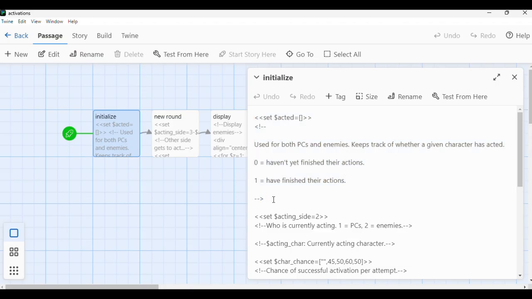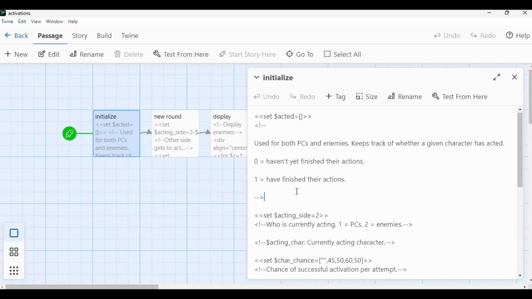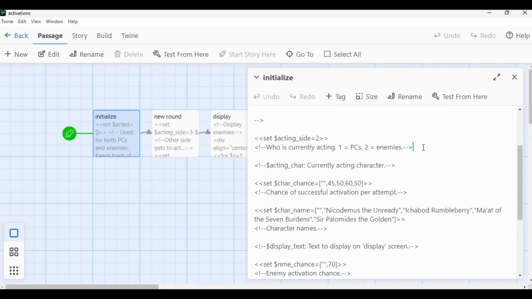So if acted 2 is set to 1 and it's the player character's go, that means that PC2 has had their go. Now you might say, well, aren't we going to go through them in numerical order anyway? For now we're doing that, but we are going to change that in future videos. So that's why we have that array rather than just a variable saying whose go it is. Although we have that as well, as you will see.